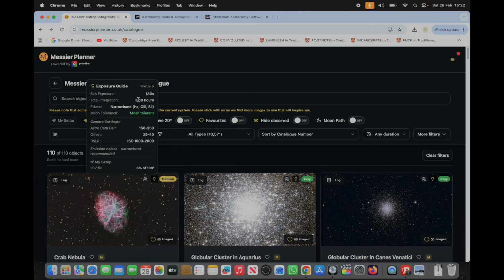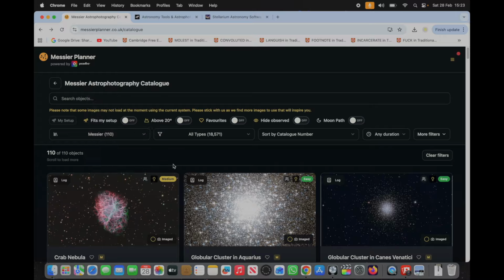So do your research about how much exposure time, as a rough guide, so that you will know how easy it is to capture that target, because sometimes you might have a shorter imaging window of only a few hours.